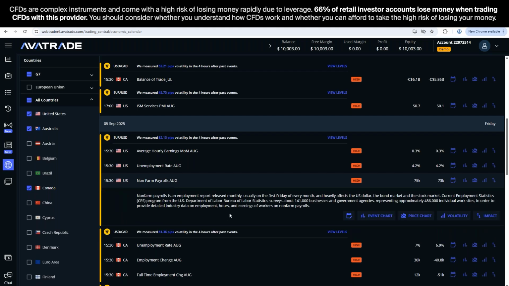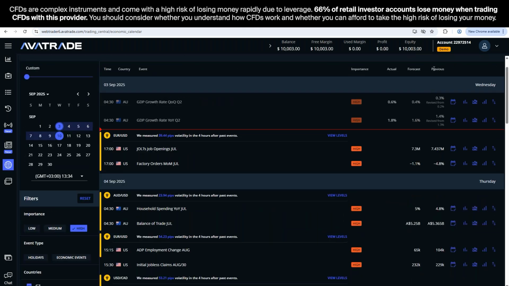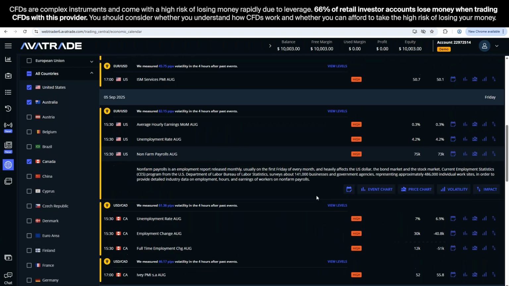And we can look at the non-farm payroll as one of the indicators of how the US economy is doing. So obviously, if we get more jobs, which is higher than the previous and the forecast, then it might be a sign for the US economy to strengthen, which can imply that the interest rate will indeed go lower and the dollar can possibly rise.